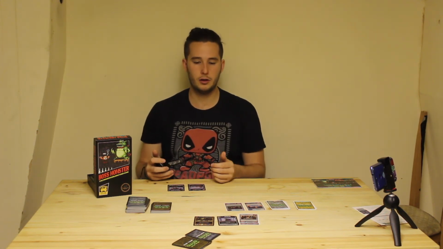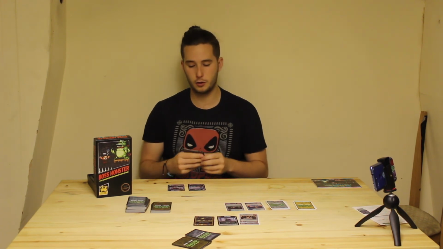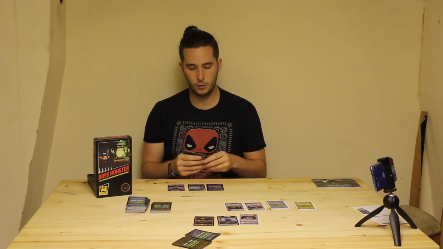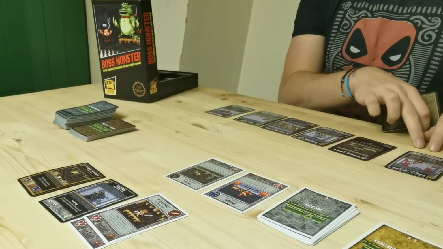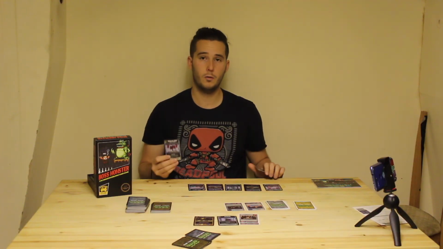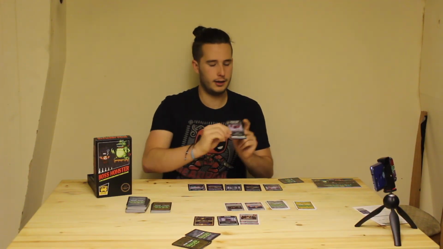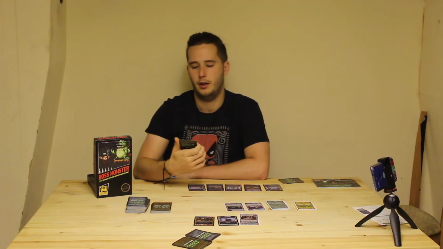So, play will carry on like this. You'll try and defeat heroes coming to your dungeon, and try to avoid heroes coming to your dungeon until your dungeon has 5 rooms in it. As soon as your dungeon has 5 rooms in it, your boss levels up, and each boss has a different level up ability which shows here. So some of them continue throughout the rest of the game, whereas some of them happen once and then finish.